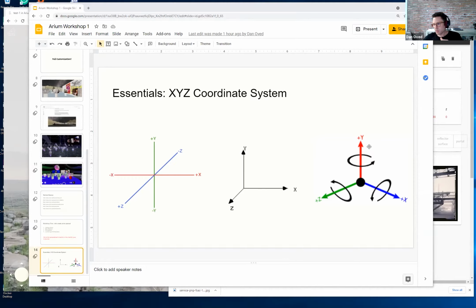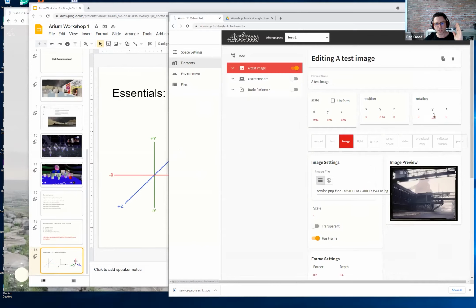And then there's another thing about rotations. Whenever you rotate something around an axis, so you would think like rotating around the y-axis, if you look at this number here, there's a rotation.